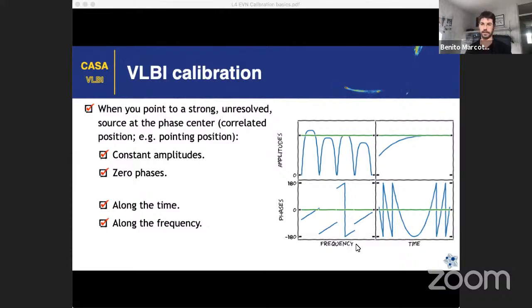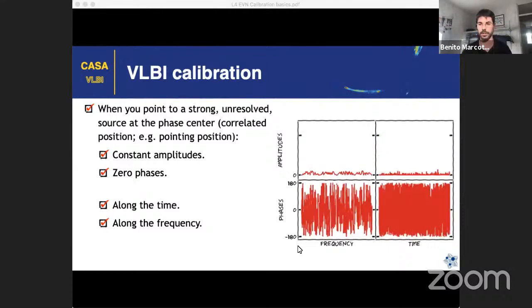Okay. And this is, of course, for a bright source where you can reconstruct quite well the amplitude and phases. If you observe a faint source, what always happens is that you're dominated by noise. So basically you cannot say anything about amplitudes; they are consistent with just noise or zero. And the phases will be completely random, because what you are recording is dominated by noise, not by actual signal from the source.